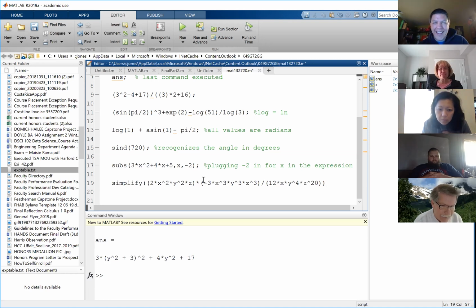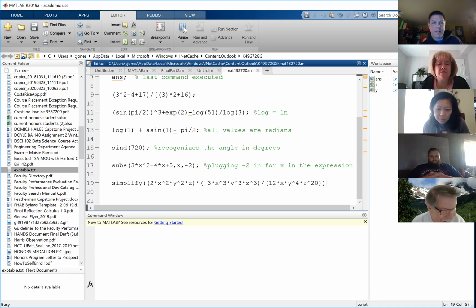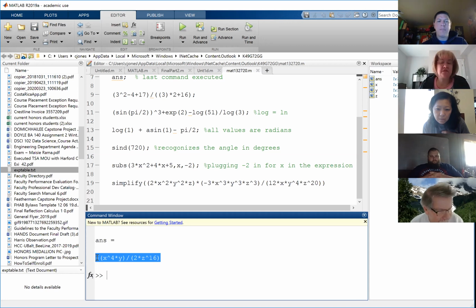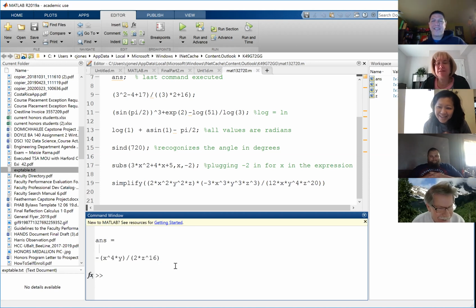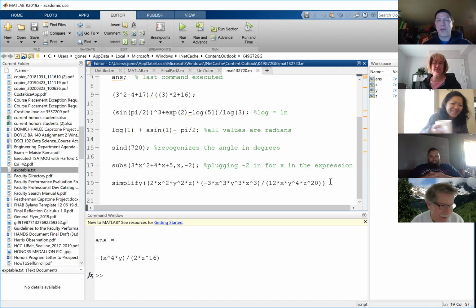We'll find out, right? Now, is that simplifiable? That's the real question. It is simplifiable, but let's see. All right, so I'm going to execute this. Oh, wow. Okay. And there we go. Negative x to the 4th y over 2z to the 16th. Nice. Oh, you did it, Lynn? Yeah, I had a few minutes to kill, and I figured that I would calm myself with doing it. You're the best. Did you do it faster than I typed it, though? Probably. The typing is the worst part of it.